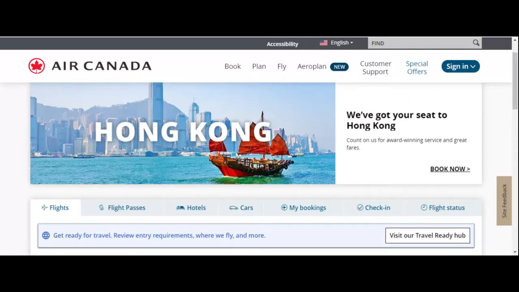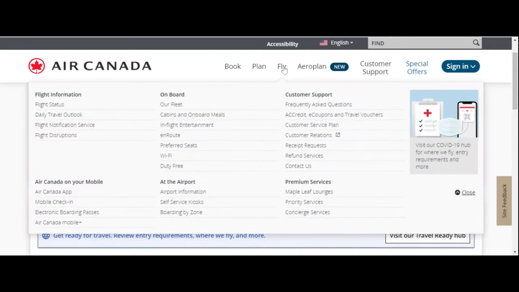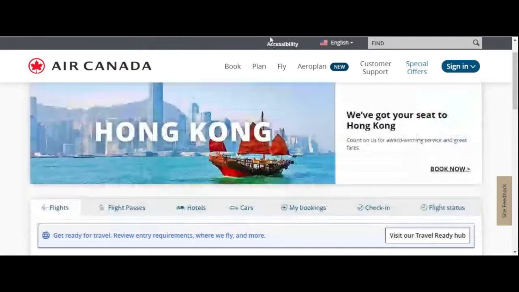But I'm pretty positive that when you actually do usability testing, people will say, what is fly? People will tell you that. And this will be an indication that maybe we need to do a bit more digging, right? And so when I go to fly, then I see flight information, flight status, flight delay, travel, Air Canada on your mobile, on board or fleet, at the airport, customer support. Okay. I had a feeling of what fly was before I asked a question. And I said, I think this is probably related. When you are booked, you already have a booking, you want to fly. It's travel info, right? Is travel info maybe better than flight? Perhaps it is. I don't know.